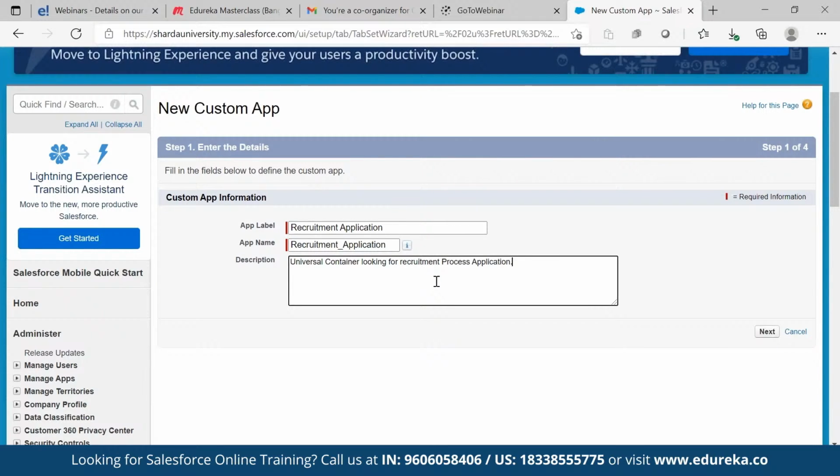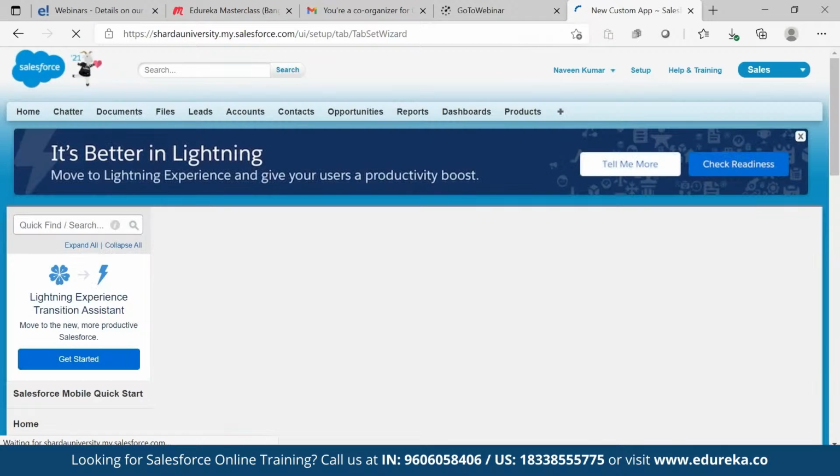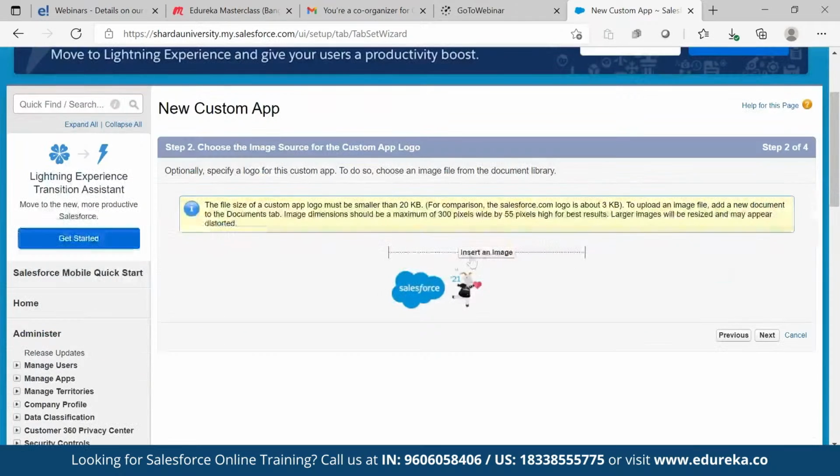That means they are hiring internal employees, so Universal Containers, our client, is requesting a recruitment process application. When I click Next, I need to insert an image.